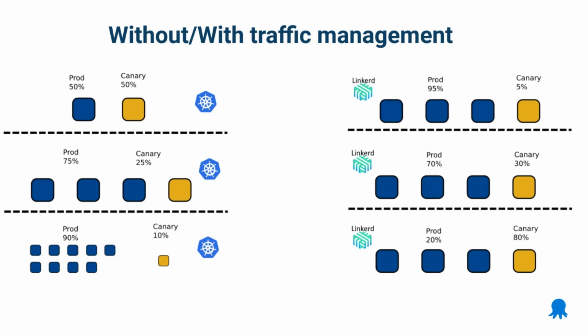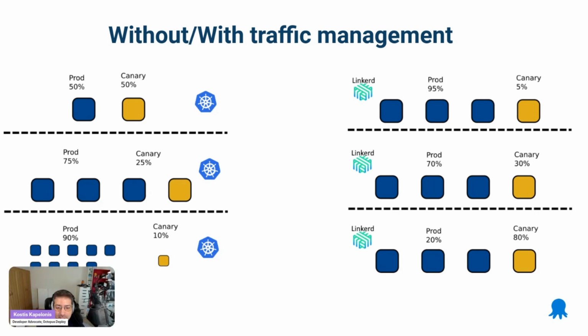Now, once you adopt Argo Rollouts, there is a major decision that you need to take, which is whether you are going to use a traffic manager or not. So if you are not going to use a traffic manager, in the case of canaries, you have the limitation that the number of pods also defines how traffic flows between the old version and the new version, because this is how the basic Kubernetes network services work. So if you want, let's say, to send 25% of your traffic to the new version, you need to create the new pods with a ratio of 25%. If you want 10% of the traffic, you need to do the same. So there is a limitation there.